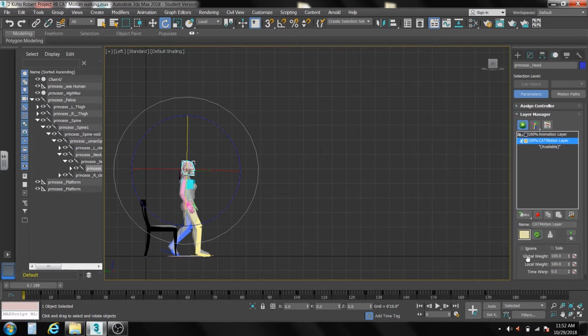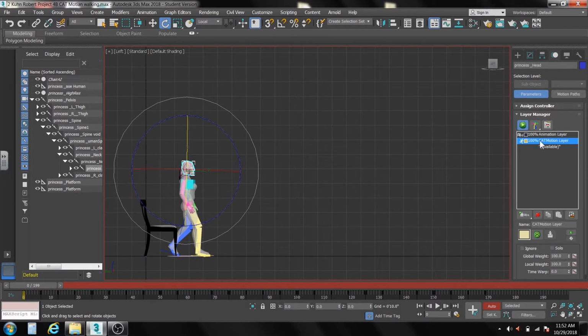So let's do this. We're going to go over here to the auto key. And right now, this CAT animation layer is at 100%, or the motion layer, I should say. And also the animation layer is as well. Now, the only thing that's really screwy is that everything else that I've ever seen shows the thing that you see on top. Well, this one for some reason has it underneath. The thing that's on the bottom is the thing that you're going to see. That's just weird, but that's okay.